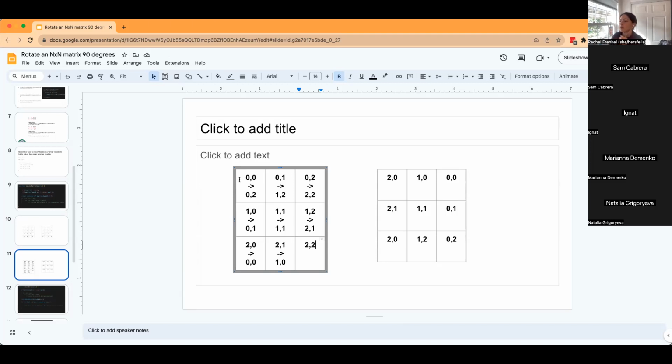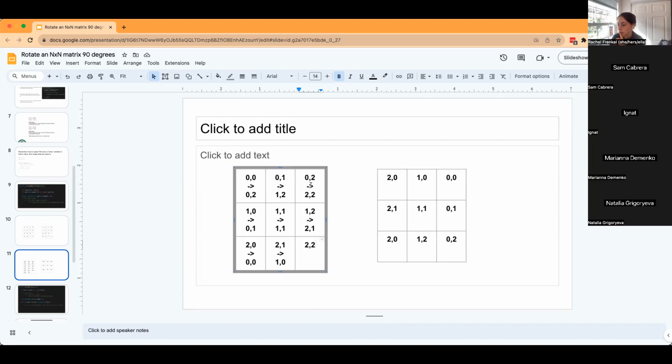right. So here, 0, 0, and we rotated it. 0, 0, 1 here. 0, 1, 1 here. 0, 2, 1 here. Right? So that's 0, 0, 1, and 2. In this row, it's 1, 0. Wait, oh, sorry, yeah, I guess we'll do that. Okay. 1, 0, 1 here. Right?